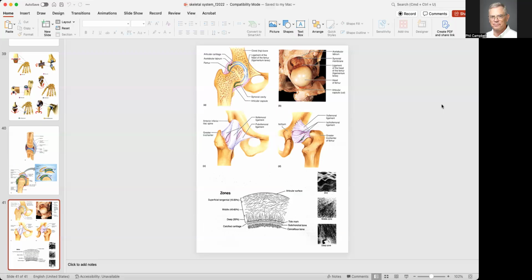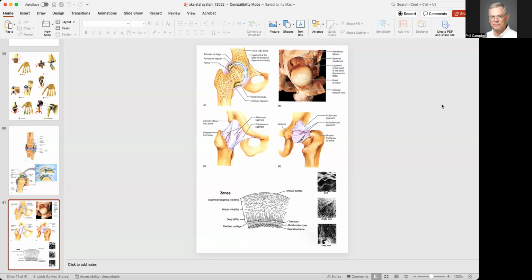All right. So our joints here. And I think, yep, that's it. I'm not going to ask you any questions on the exam in the near future concerning the cartilage so much. I just want you to appreciate, from these last few slides, that cartilage is important. It's at the ends of joints. Think about what ligaments are and what tendons are. You don't need to worry about different types of joints per se.